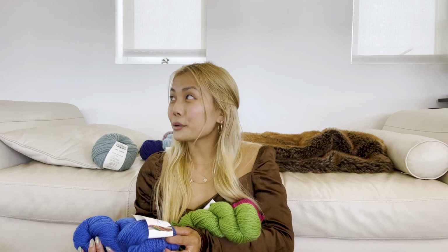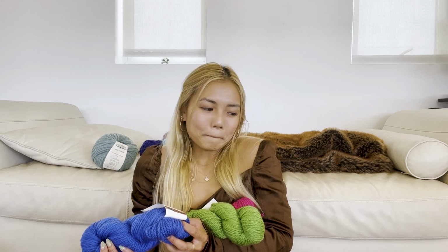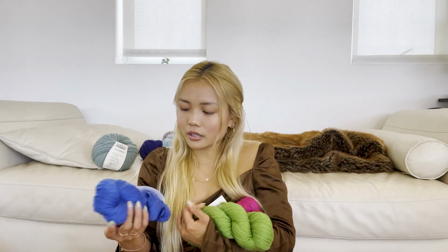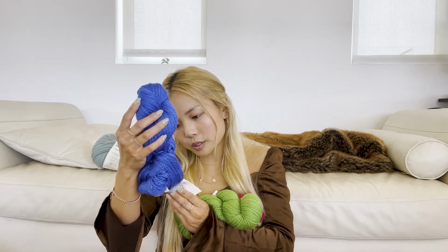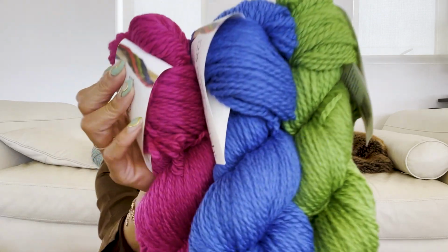There was a period of my knitting life, say for a year and a half, where I only worked in super bulky yarns, which is fun and all, but I live in Southern California and it's not always easy to wear chunky weight sweaters all the time. So I chose out these colors. I don't know what they're called. This one's like bright cobalt. This is definitely apple green. And I'm pretty sure this is fuchsia, but not spelled typically. But look how beautiful these colors are.